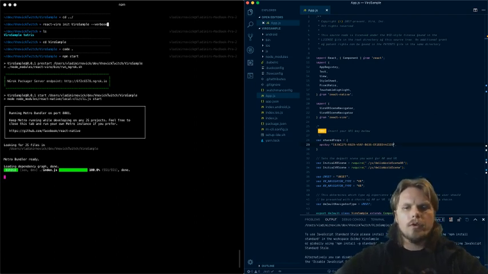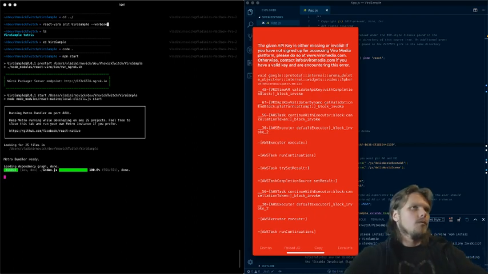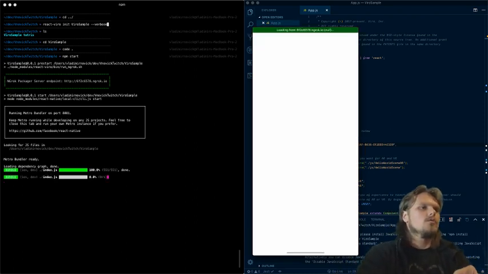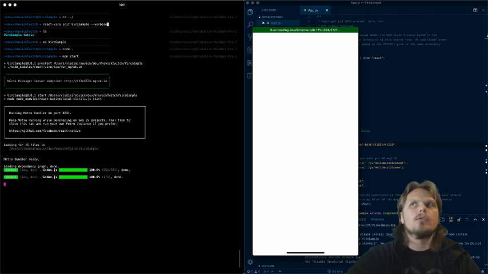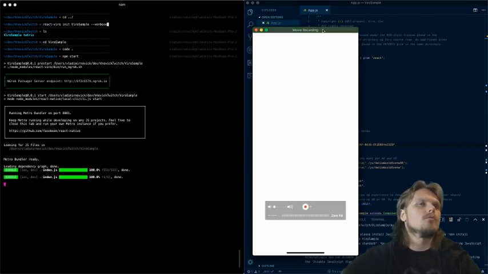Now if I bring up my app again and reload it, I'm getting a sample app right now, no code that I wrote, right? This is something I got out of the box.